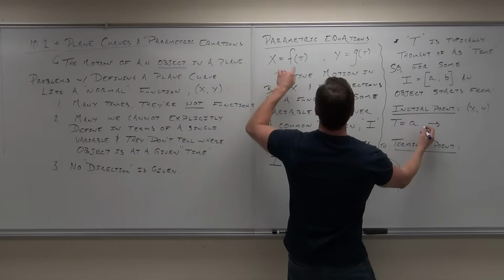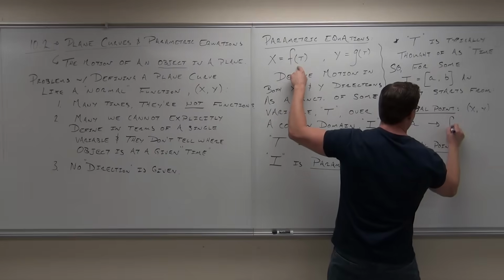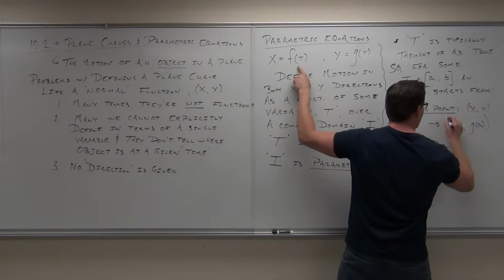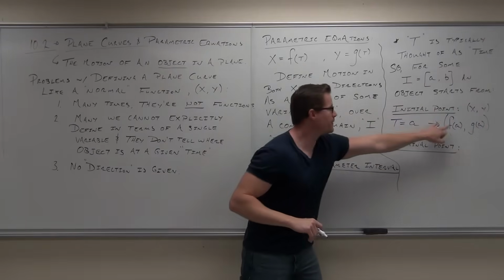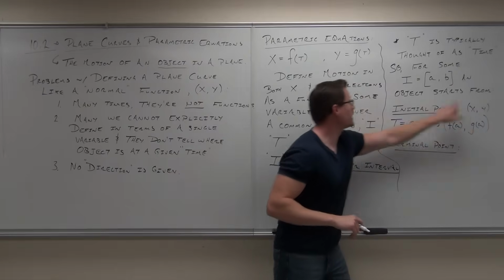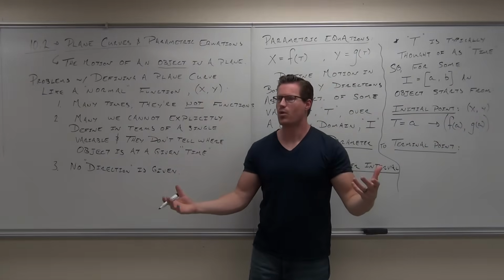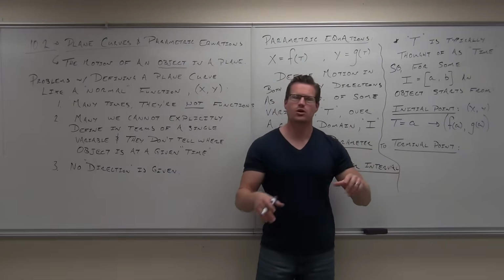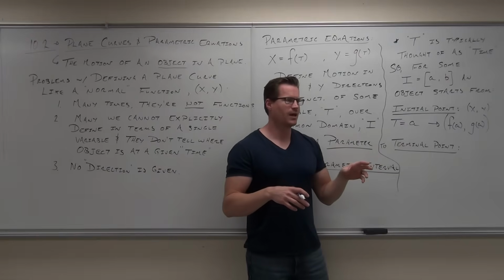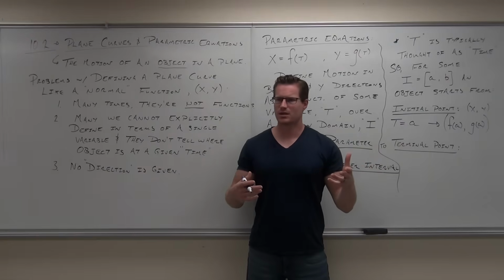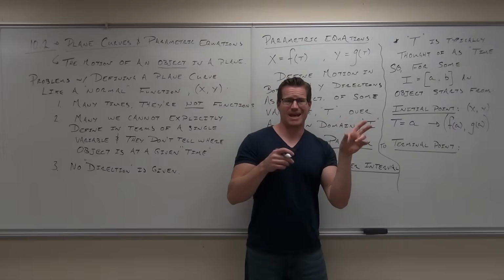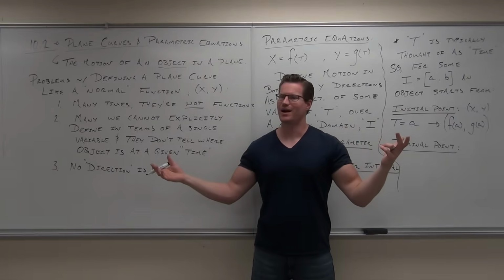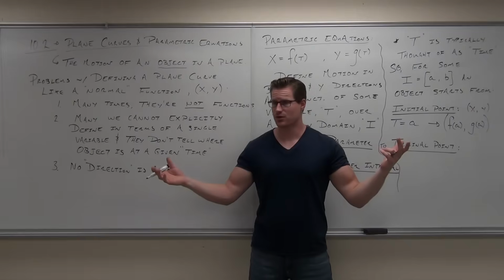So if we plugged in A, I would get f of A, and I would get g of A. That right there would be my initial point. Notice how f of A is our x-coordinate, g of A is our y-coordinate. That would give us a point. Hey, could you plot x comma y on an xy axis? Of course you could. So a parametric equation goes about it in not a more complicated way, but just a different way. It says, instead of plugging in x's to get y's, plug in t's and you get both x's and y's. Make sense? That way you don't have to have a function.